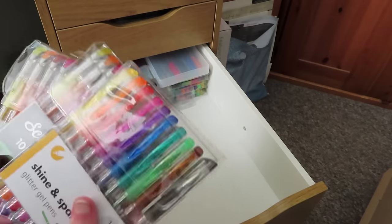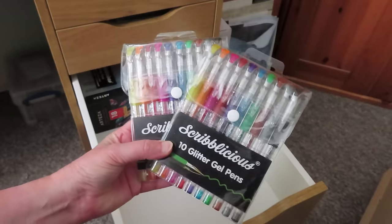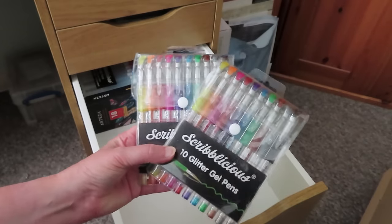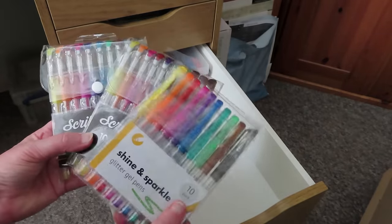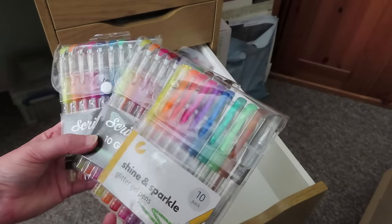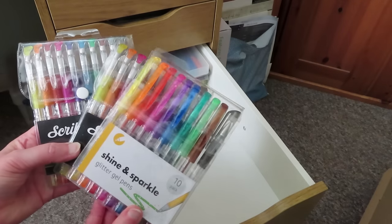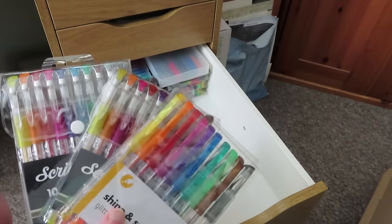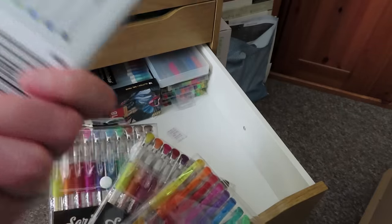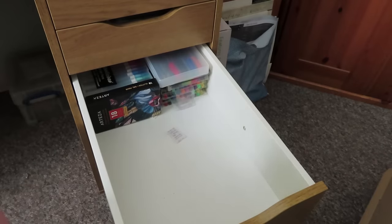And then these are the glorious, no longer exist, cannot get any more, the Works pens. And these are the original, no wait, these are the Works. Yeah, these are the Works. This is what the Works replaced them with. And these are the Poundland ones. I think that's right. Yeah, that's correct, because these are the Poundland ones. So that's all my cheap pound shop pens.